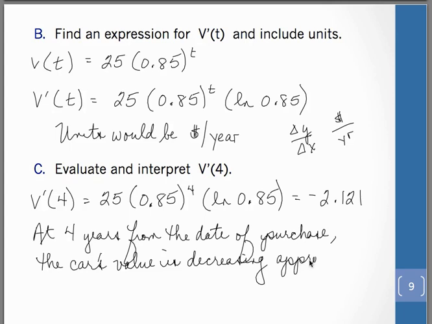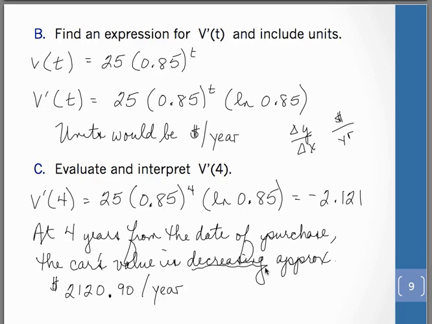Approximately. And remember, this is in thousands. So again, if you multiply this by 1,000 and maybe even go back to your calculator value with the extra decimals, perhaps take a peek at that, and it should be about $2,120.90 per year. All right, notice how the negative is not included there. We have the negative accounted for in the fact that it's decreasing.